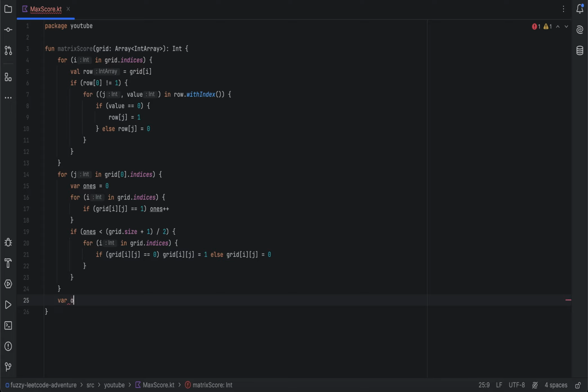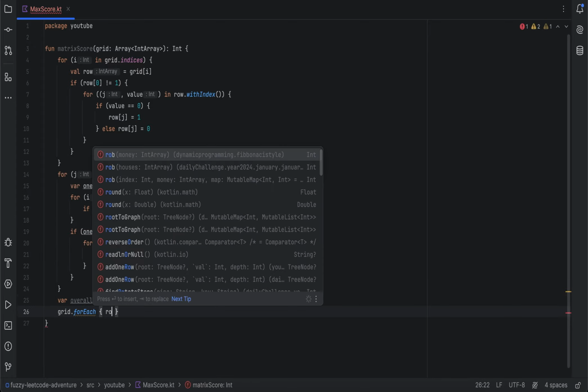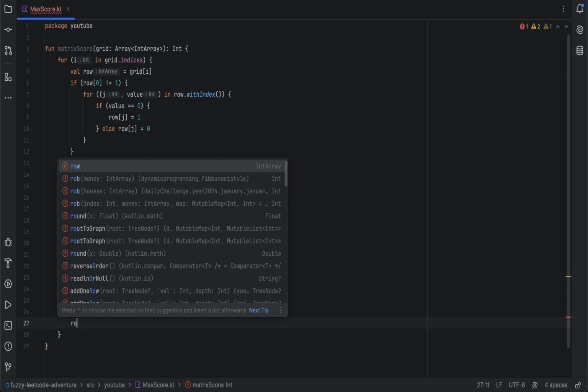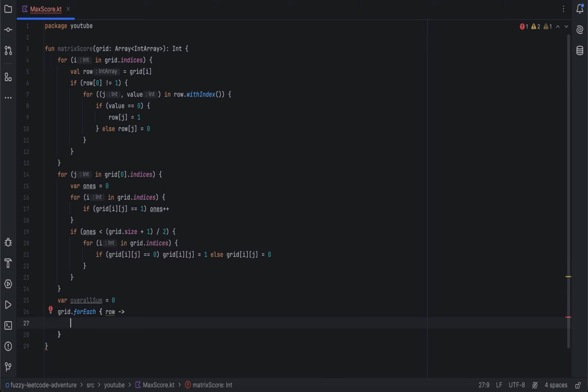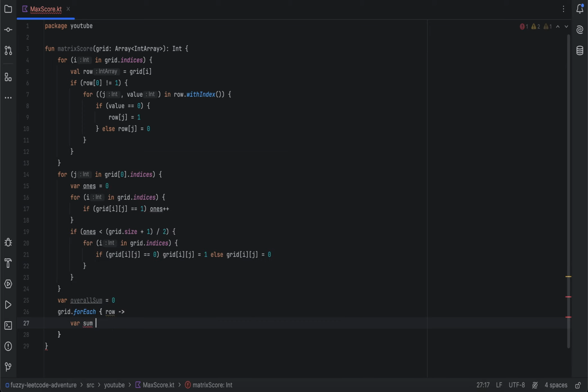And next, our next step will be to convert and sum all the row values. I'm going to initialize overall sum to accumulate all the values. Next, for each in grid, this gives us each row, and each row stands for the binary representation, and we'll count the sum of each row.